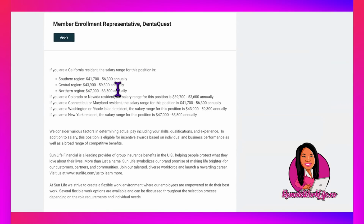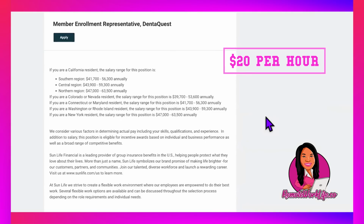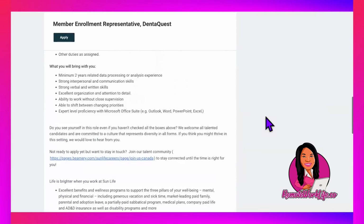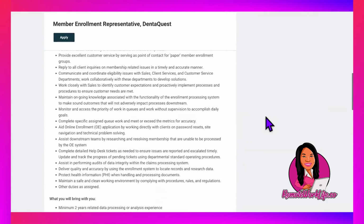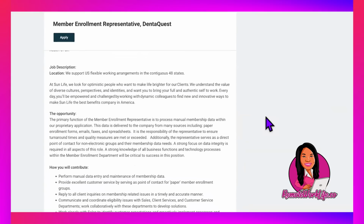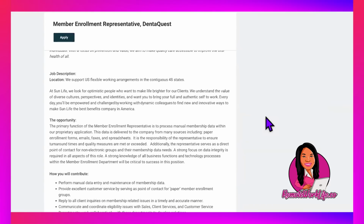And you can see, based off of your region and some specific states that require you to specify the range in those locations, you can see how much you're making. So it looks like at minimum, you would be making $20 per hour. And I have to tell y'all, that is really good considering what the role is. For the folks who are like, I want to do data entry, you got to understand that not all data entry is created equally. And a lot of times you're not going to be making a whole lot, but this is actually a very competitively paying position for a mostly data entry role.